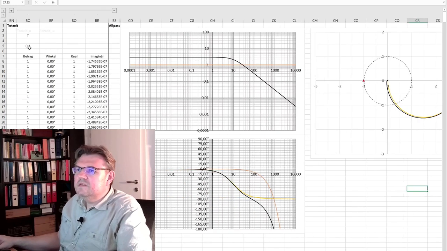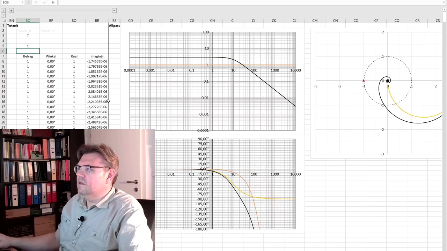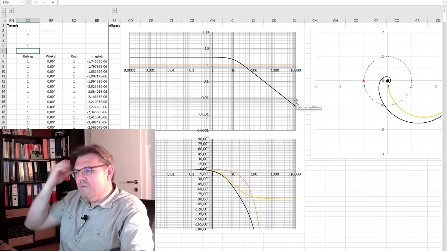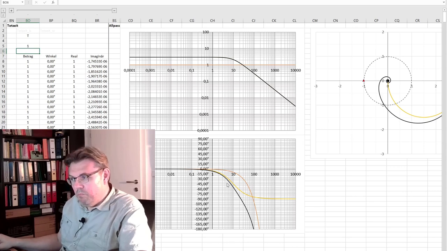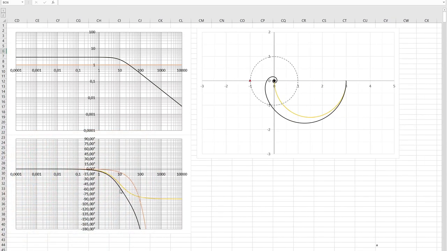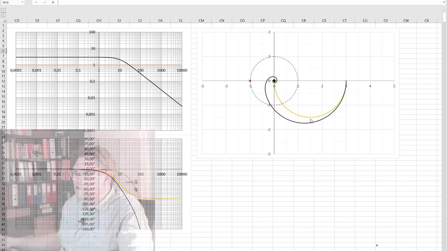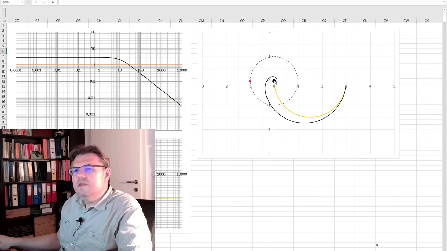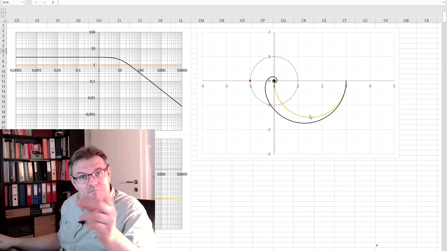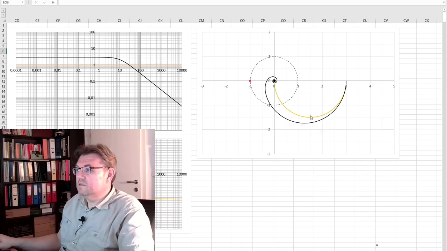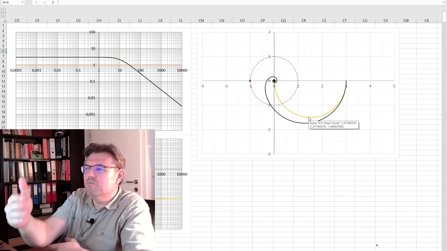Let's increase the dead time even more. Let's set it to 1 second. Here we see it really changed something. In the Bode plot, the magnitude is always the same, but now we are really pulling down our phase. Where before we had minus 45, I am now at minus 56 or something like this. So this point is traveling to here, 56 degrees. It's like putting a circle here, taking this point and moving it along, because it's the same absolute value, just more angle, or from the absolute value of the angle more negative.